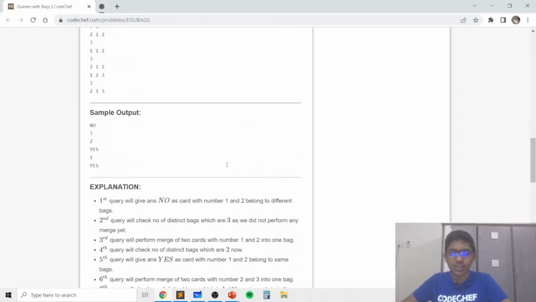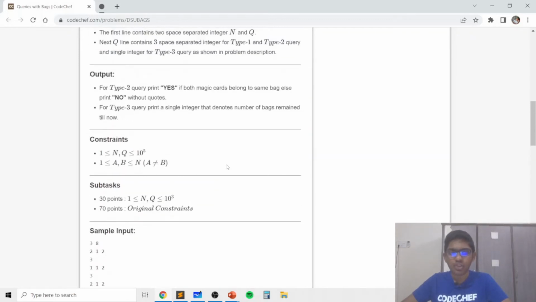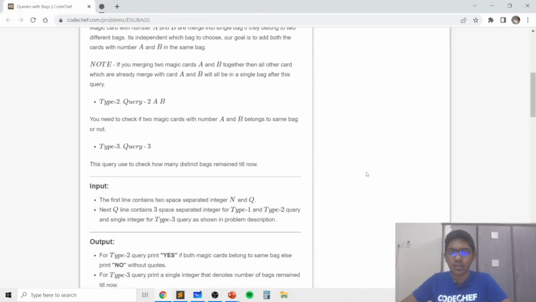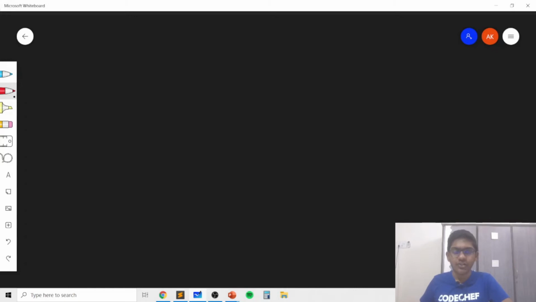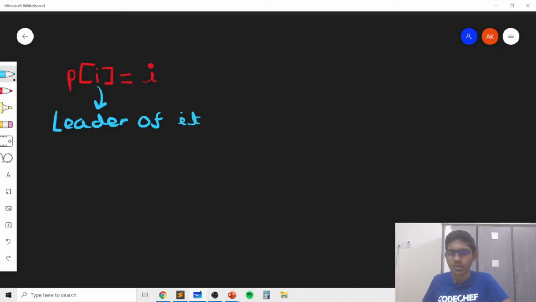So in general, we just need to implement this in a straightforward manner. I'll explain briefly the idea behind the union find data structure, and then I'll show you the code. So the general idea behind the union find data structure is that for each bag i, you represent the leader of the ith connected component as p[i]. So initially p[i] is equal to i, and p[i] represents the leader of the ith bag or of the ith connected component, and we basically update the values of p[i] each time.